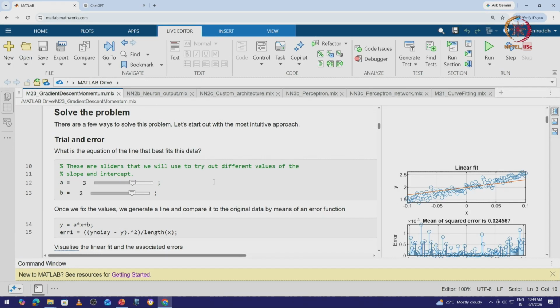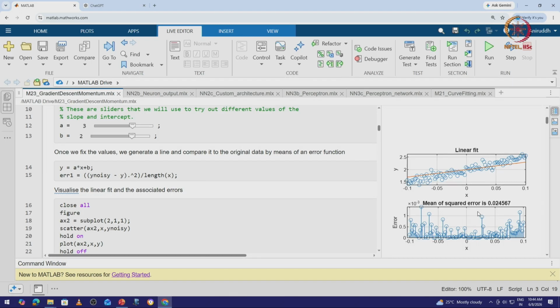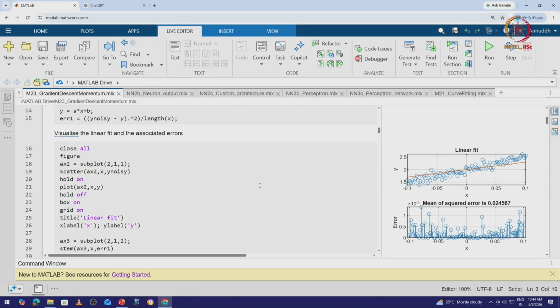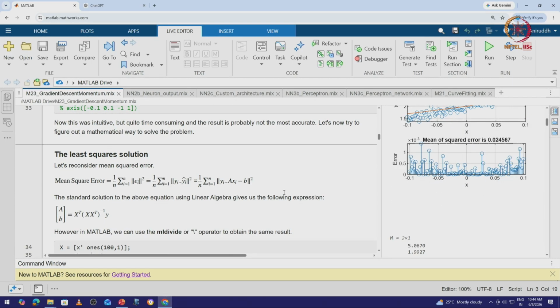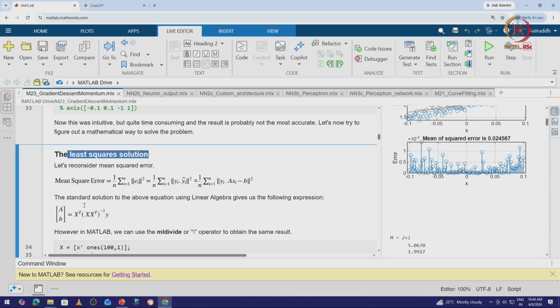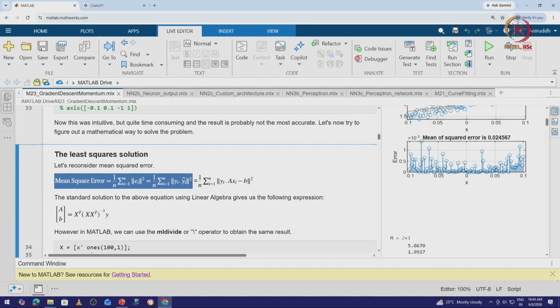Now to solve the problem also we saw the mean square error for different values of a and b, right? So we will not go into this, right? This is also something which is known as the least square solution, and this is something we will focus on deriving in the next tutorial. However, it is something that you can try on first, and then maybe we can focus on how to derive this solution. So let us assume that we have a mean square error, which is essentially 1 by n summation i equals 1 to n e i square, right?